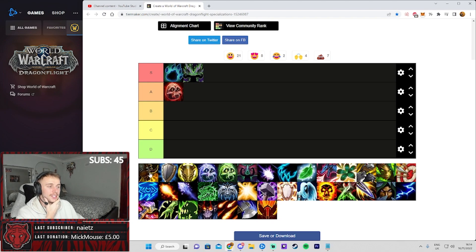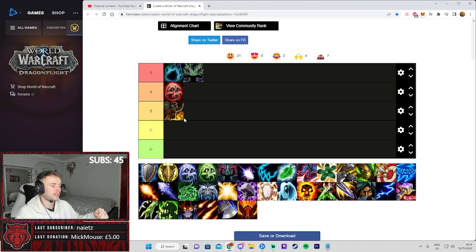Next we have the Brewmaster Monk, which is probably the weakest of the tanks in general — I'm gonna put Brew in the B tier, and B for Brewmaster works very nicely. Brew is actually a tricky spec to rank right now, because its damage is easily the best out of all the tanks specifically in AoE, but this is all thanks to the ability Resonant Fist, which pretty much everyone is anticipating a nerf for — it's putting out stupid numbers in all forms of content, and even the Monk mains are expecting a nerf.